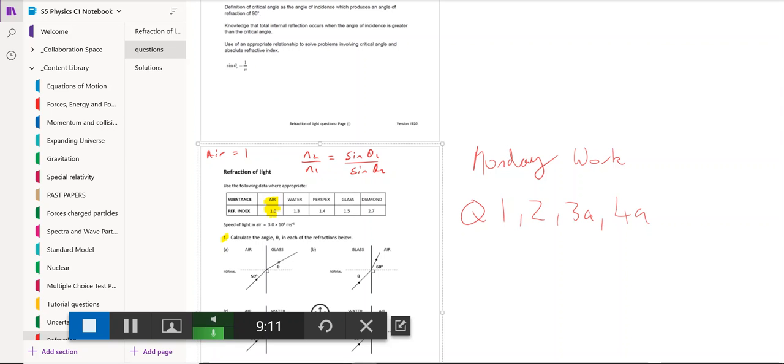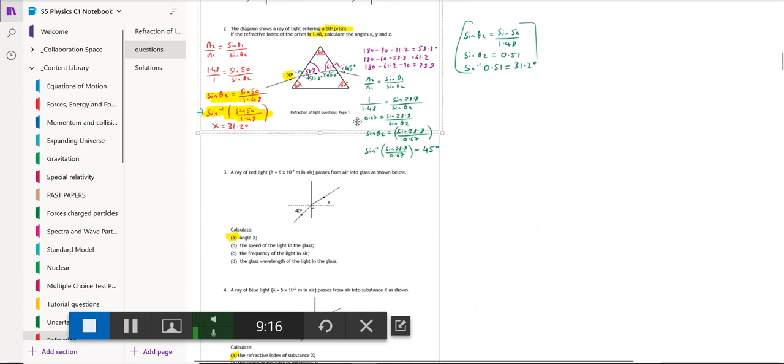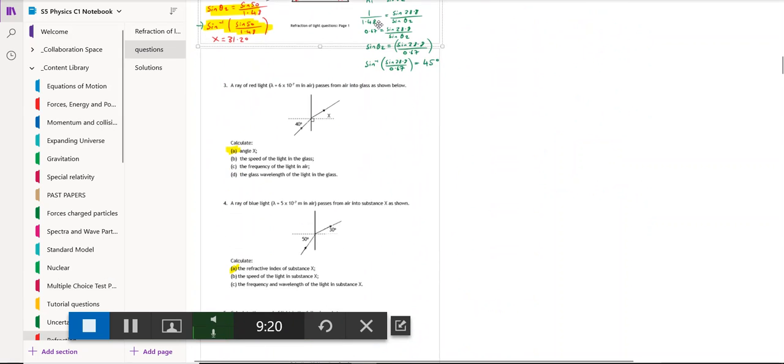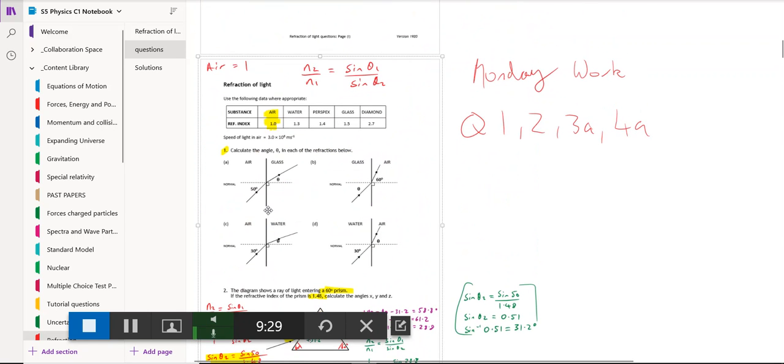So if you go to the question booklet up here, you can just go to the page and you'll find the written solutions. And we will go on to look at some more questions and also how to do 3B, C, D and 4B and C later on in this period. So there'll be another video for you to follow after this one shortly.